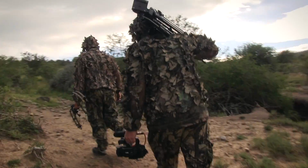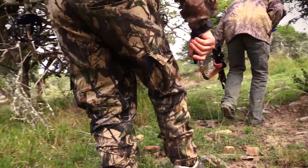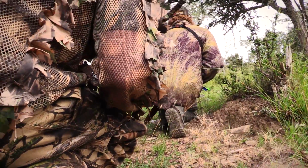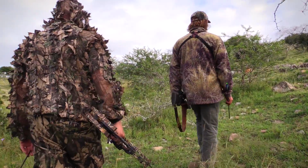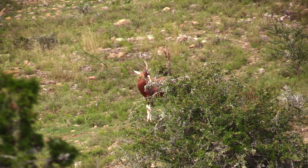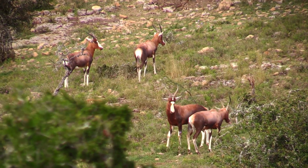Marcel decided that the best thing to do would be to actually go into the bush with the wind in our favour and actually try and walk and stalk right up onto them. So that was a challenge, and it was amazing how easy it is to make noise when you're trying not to. We just followed his lead, hung back when he hung back and moved when he moved. And before I knew it, we were in a position that looked quite favourable, and we stopped in that position. We were watching 2 rams rutting.